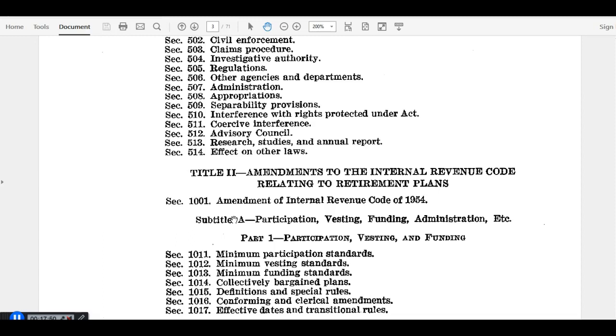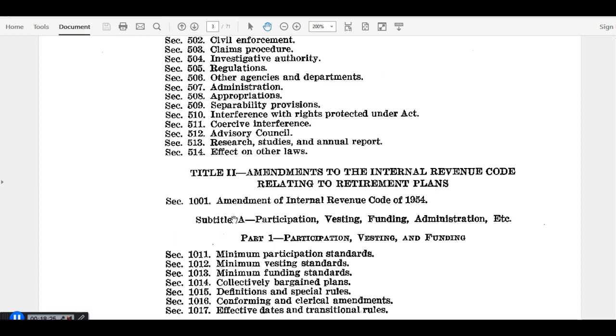So again, the point here being 93-406 covers different subject areas, and those subject areas are called titles. Any questions? Okay, continuing on, let's go to page 3. More tables of contents. I skipped ahead a few pages so as not to kill too many trees, and so I've come to the end of the table of contents, and now at long last we get to the actual text of Public Law 93-406, the text of our statute.